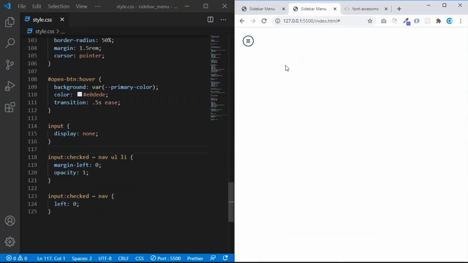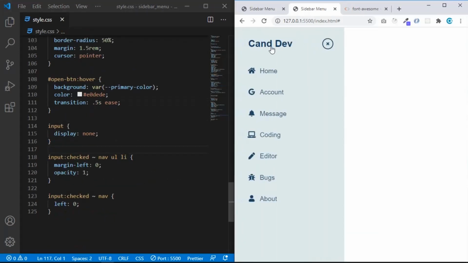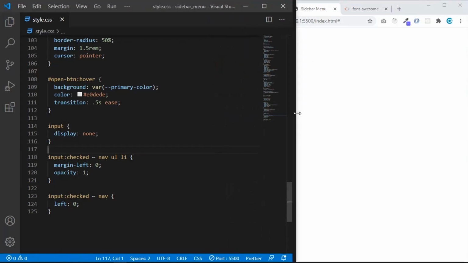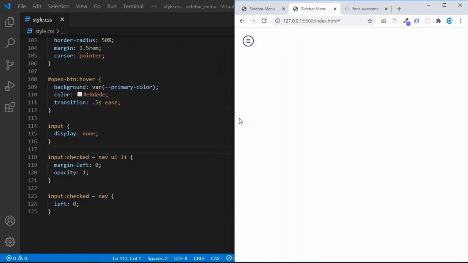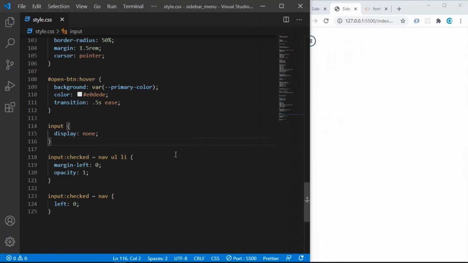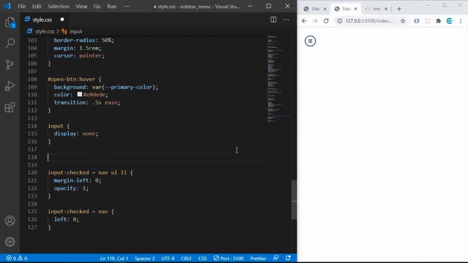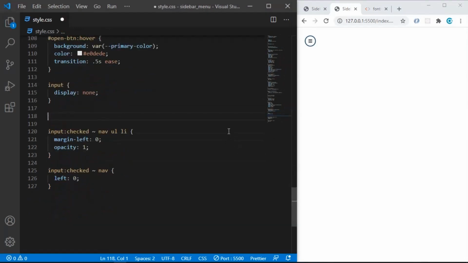So the next thing we are going to do is I want to add a delay for each link right here. So let's make a bigger view, something like that. I can do down here and just say input:checked.